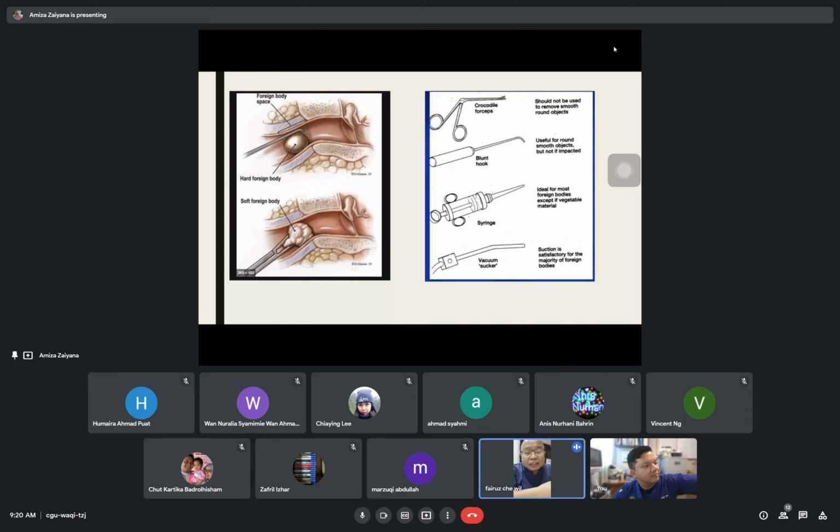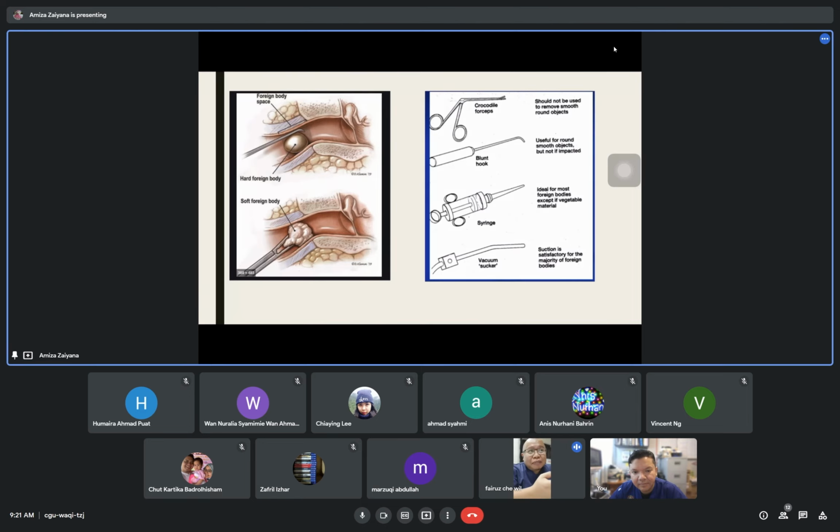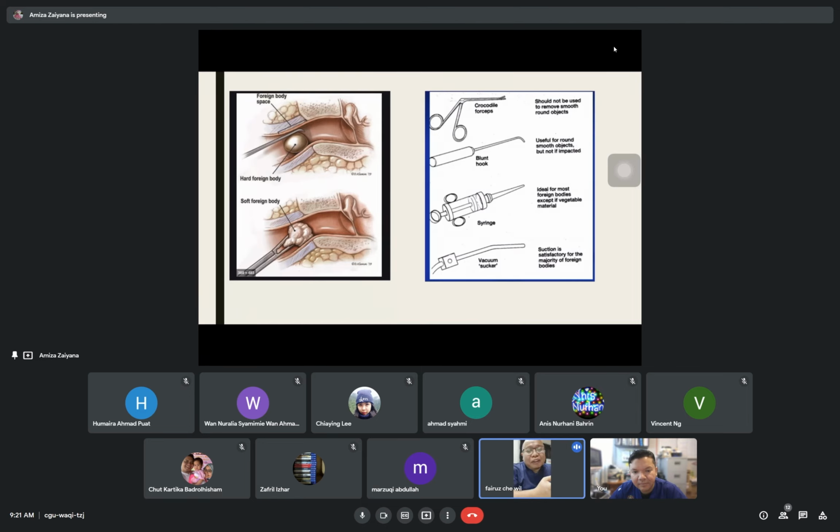Some people in the ED find it difficult to get oil. Some people use sodium bicarbonate and other agents that are known not to be corrosive or toxic, but can kill the insect. So don't panic if there is no oil. The aim is to recognize whether the insect is alive or dead. If it's still alive, kill it first, because the movement of the insect will cause pain. Once it's dead, it's easier for you to remove the insect.